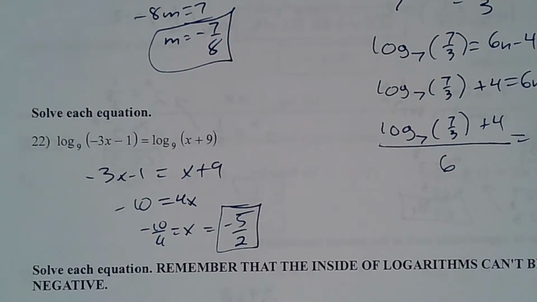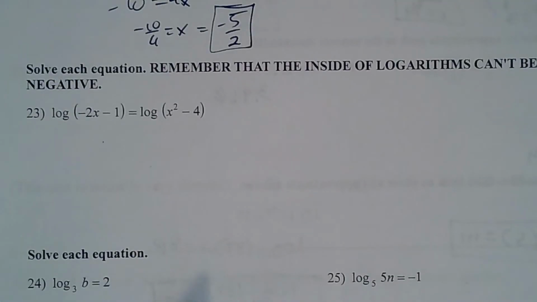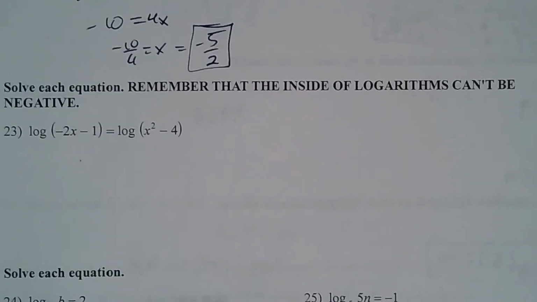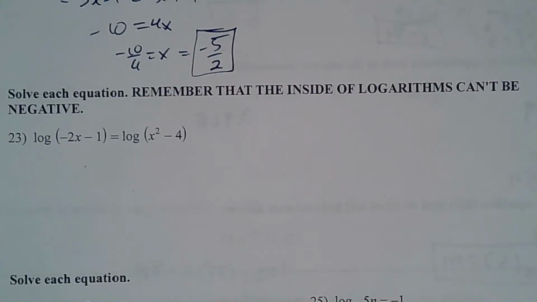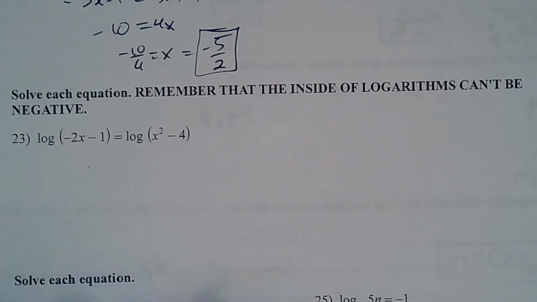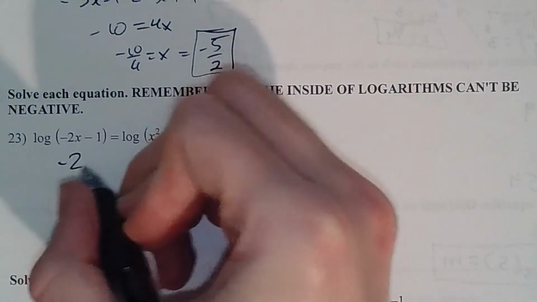Solve each equation, in big all caps I have written: remember that the inside of logarithms can't be negative. The reason why I wrote that is there's going to be 2 answers to this question, but one of them is not going to work. So you have the log on both sides. Again, they just cancel out right away.